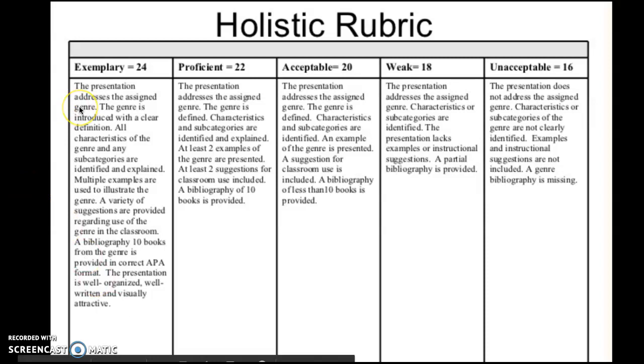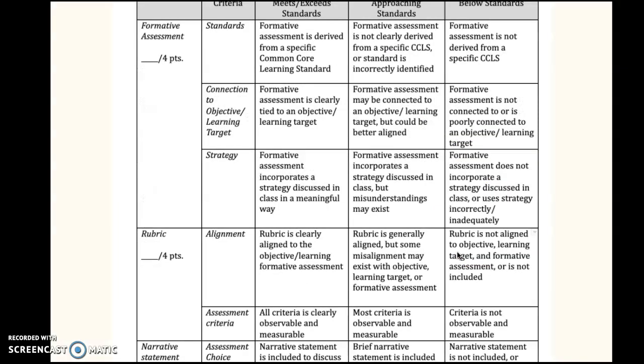Because if you, let's say, you included your whole bibliography of 10 books and they were correct APA formatting, but the characteristics or subcategories were identified or maybe even not identified well, like how are you going to know if I circle all of this? Do I circle all of this? If you missed one of the things, do I circle this? See how confusing that is for you, the student? That's why I use analytic rubrics.